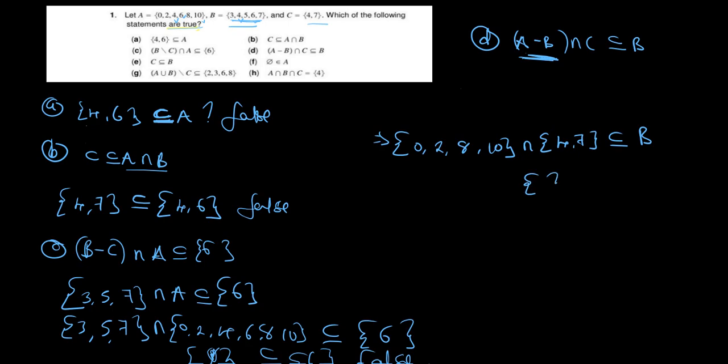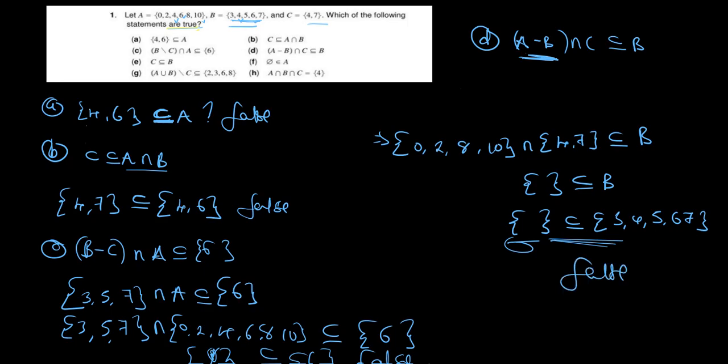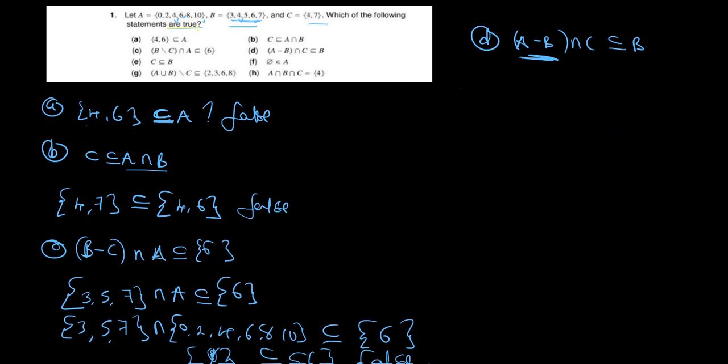All right, so empty set, now will it be equal to B? Is this true? No, guys, this is not. So we'll put the members for B, so that we see. We have 3, 4, 5, 6, and 7. These are the members for B. Is this true, guys? No, the answer is empty set can't be equal to or a subset of B. So this is false. All right, so forget about this complicating stuff. That is false. Okay, so that's about D.